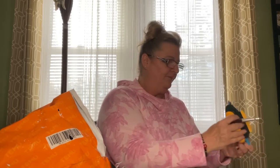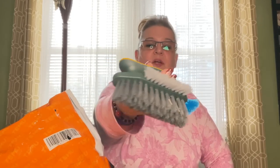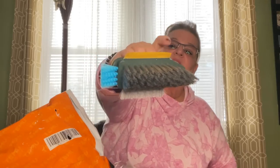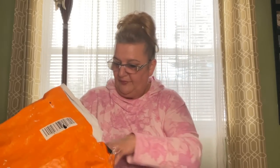Another cleaning brush, you guys, imagine. So this brush was $1.49. Let me open this one up. Oh, wow, this is pretty cool. So it's got this brush, and it kind of comes down into a point, which is nice. The little side brush, this brush here in the back, and then this thing right here, it's like a squeegee or something. Well, that's pretty cool. Let's hope it works out well. All right, and what did I say I paid for this? $1.49. Well, I got a lot of cleaning brushes. That's good, right? Oh, here's the other necklace.